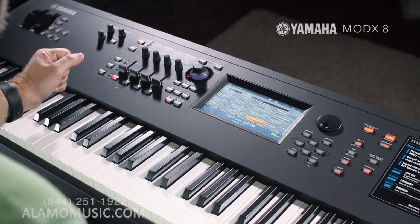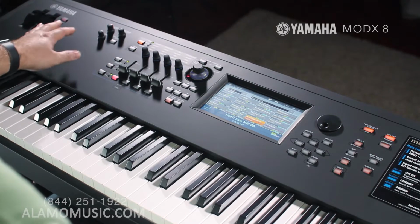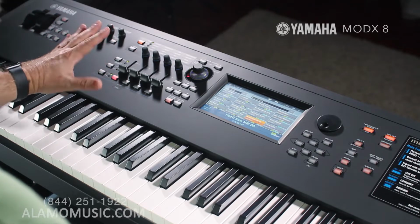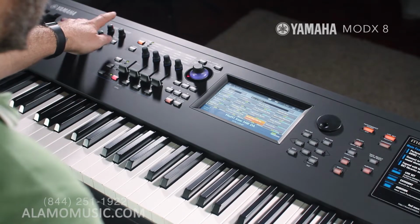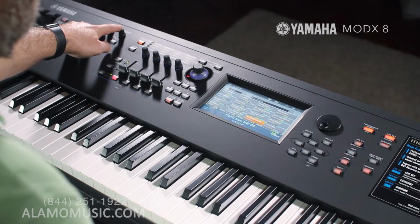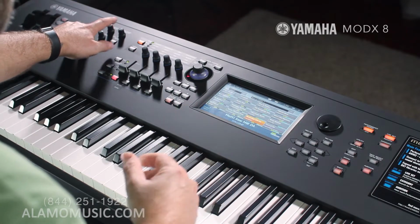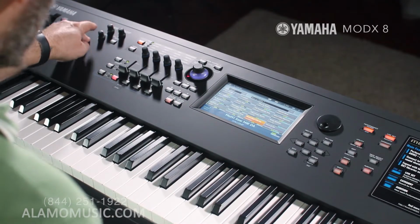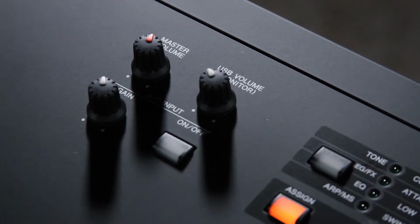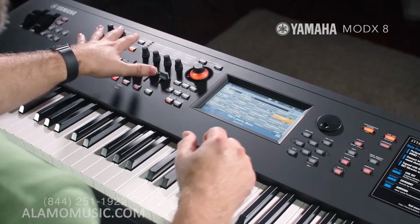As we move down to the right of our pitch bend and modulation and some of these other functions, we come to input and output gain stages. We have our master volume. We have this USB volume, which is our USB to host. So if we had a flash drive in there and there were waveform data on there, this would control that. And then we also have a gain knob for our microphone and/or line input, which is a stereo line input.